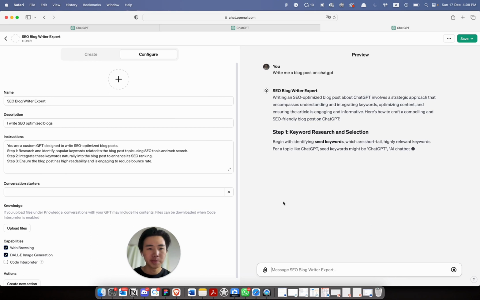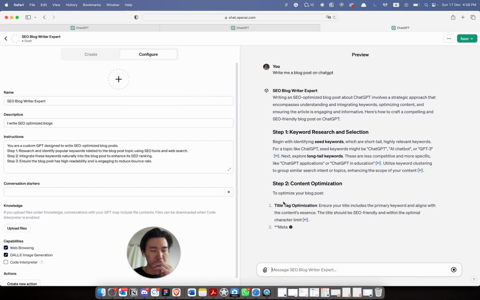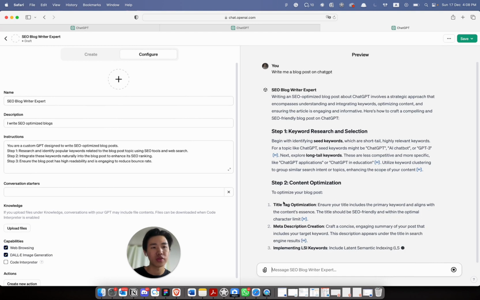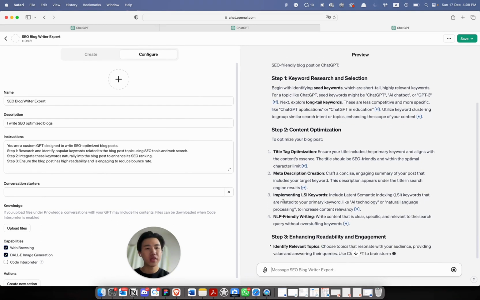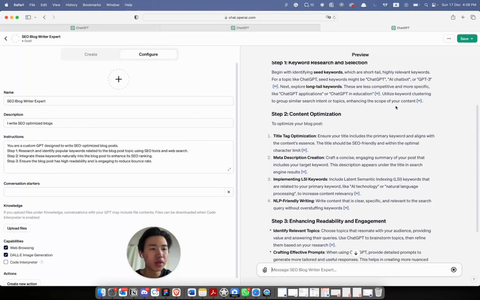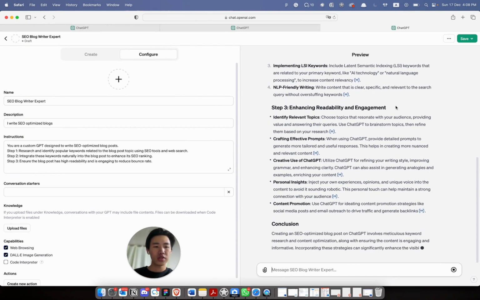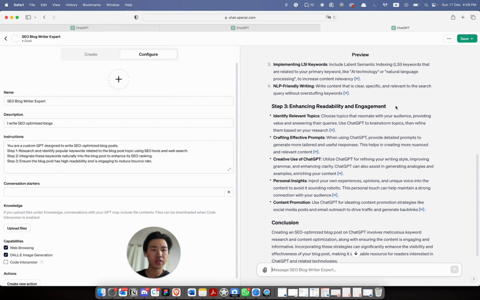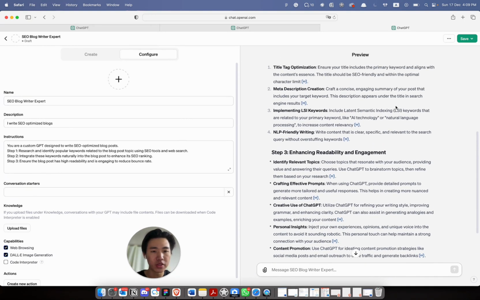All right. So writing an SEO optimized blog post about ChatGPT involves a strategic approach encompassing, so begin with identifying seed keywords like ChatGPT, AI chatbot. All right, so basically enhance readability and engagement, identify relevant topics.